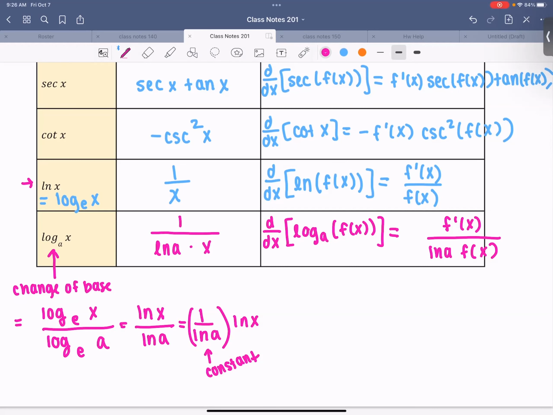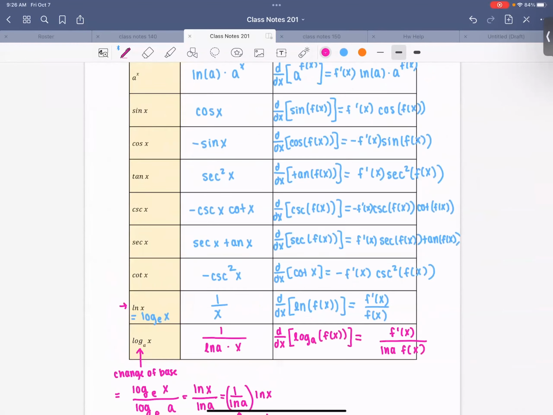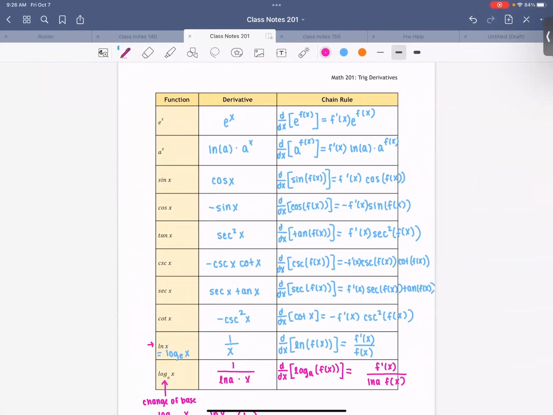Now, I do recommend that you have this on hand. You don't actually need to memorize the chain rule derivatives. I think that would be asking you a little bit too much. You really only have to know these, but knowing the chain rule column, or at least how to get there, is a useful thing to do, especially when you're learning how to take these derivatives. Now, some of you might get a little mad at me, because in a sense, you actually didn't have to write this down.